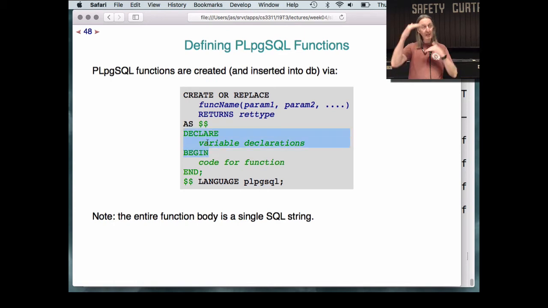You have to have begin and end around the body of the function, and if you want to have some local variable declarations, you can define them like that. So declare a bunch of variable declarations, then begin, then the code, then end, and that's your entire PLpgSQL function. And as it says down here, it's done as a single string.